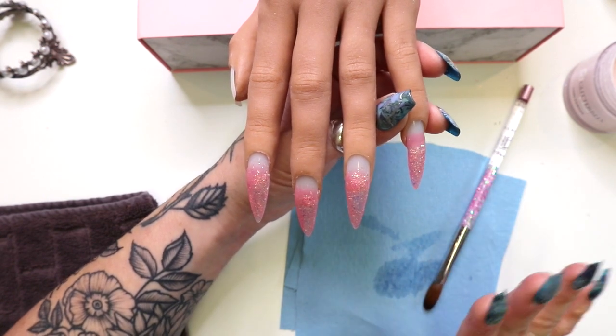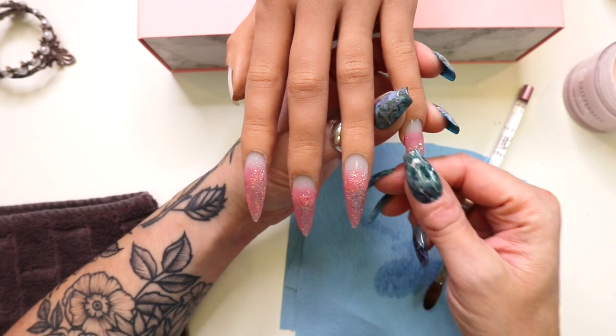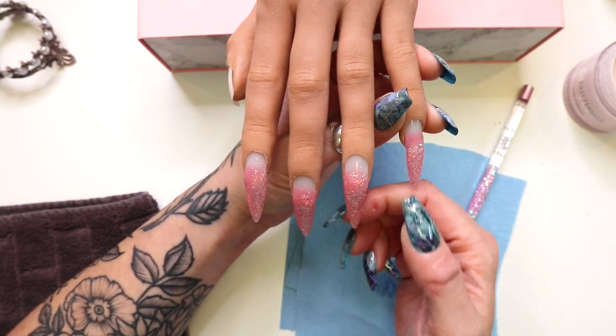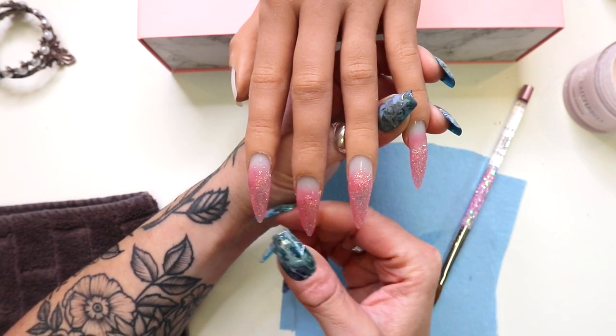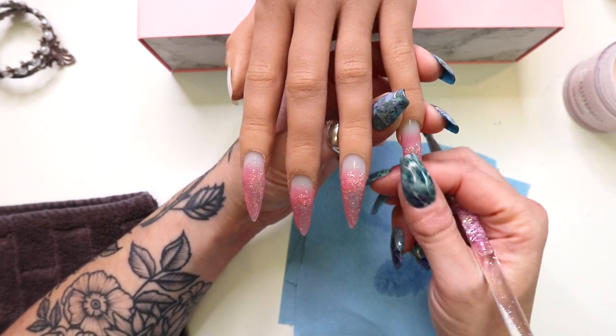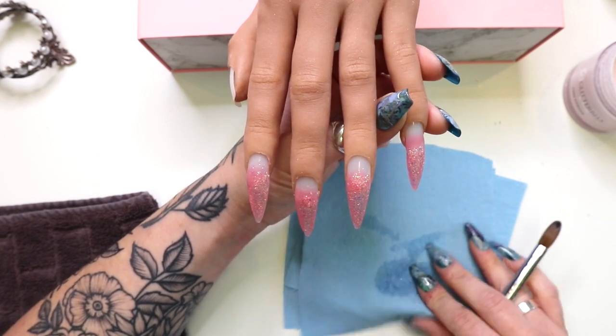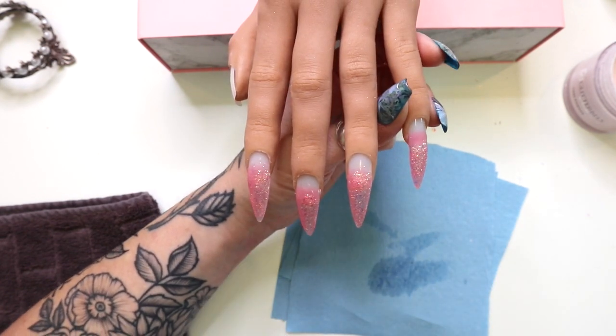Now, I always come back through, especially when I'm using this Rediguana, and I try to make sure that my tips are pushed up in as far as they are supposed to be, because sometimes I just find they wiggle down. And it just makes it so that when I go to take pictures, I have to try to figure out what happened. So it's easier sometimes to do it this way.